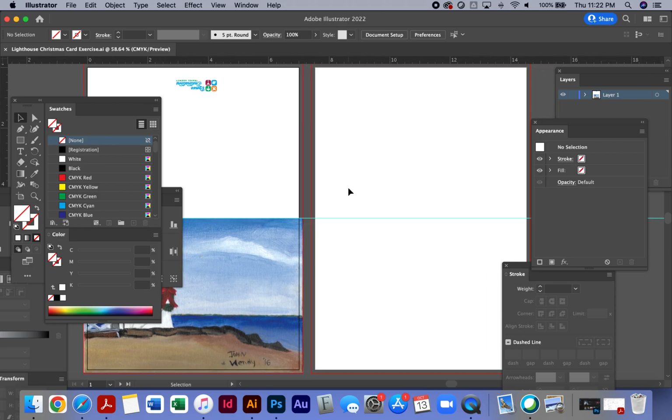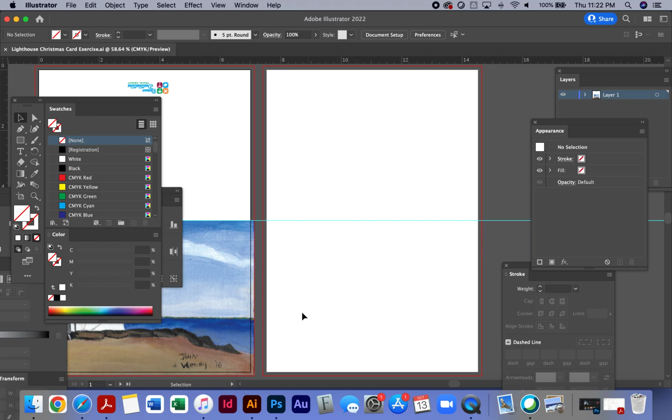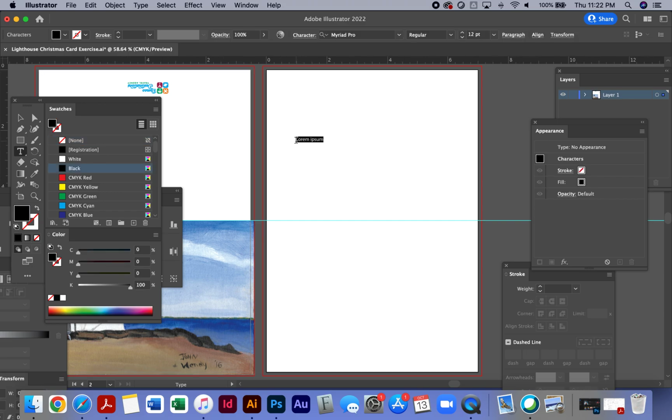All right, so now we're going to have a Christmas message, a Christmas well wish. So basically I'm just going to create something nice and sentimental, something warm, something holiday-ish. So just going to use my type tool, and I prefer the freestanding type. I don't really like to use text boxes in Illustrator unless I'm working in Adobe InDesign. But this is not an InDesign tutorial, this is Illustrator, so more on that later. That's for a different tutorial, different place.